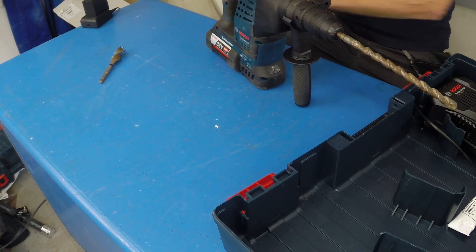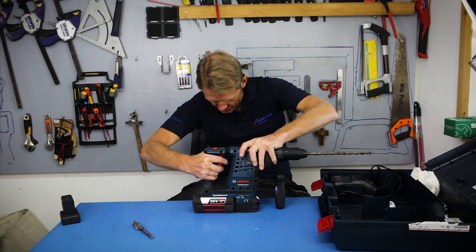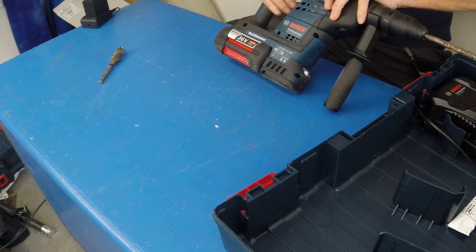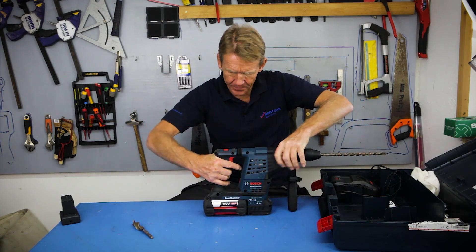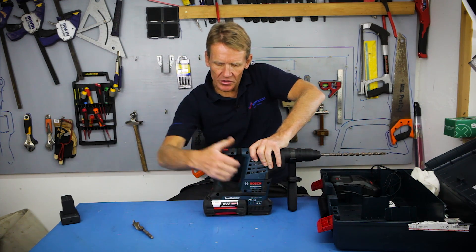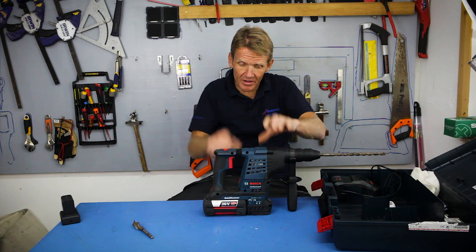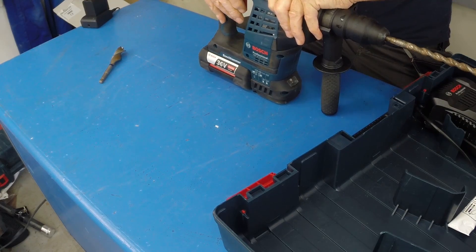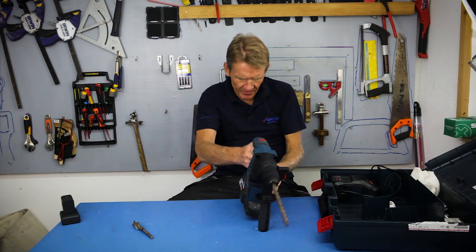That allows us to drill with HSS bits and things like that. You've also got anti-vibration on the back here, which is fantastic. The whole of the back end rocks away and takes up the vibration. Some drills actually articulate mechanically at the handle join; this one relies on a very thick bit of rubber to provide bottom suspension — almost like a car tyre — possibly with a bit of steel running through the middle. The cushioning is done by that rubber and by a top bellows mechanism, giving you plenty of anti-vibration.